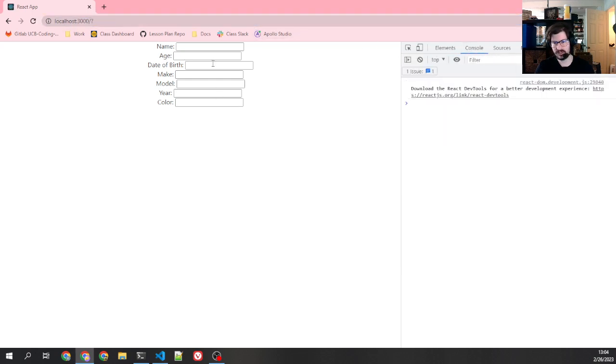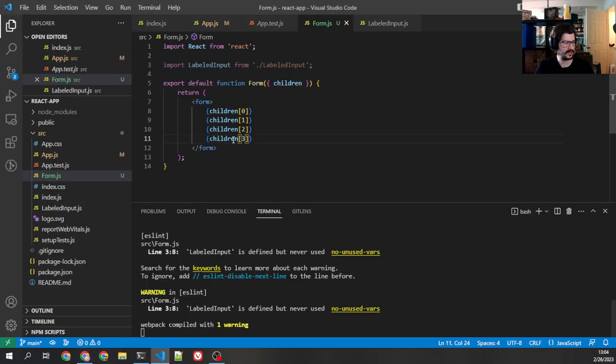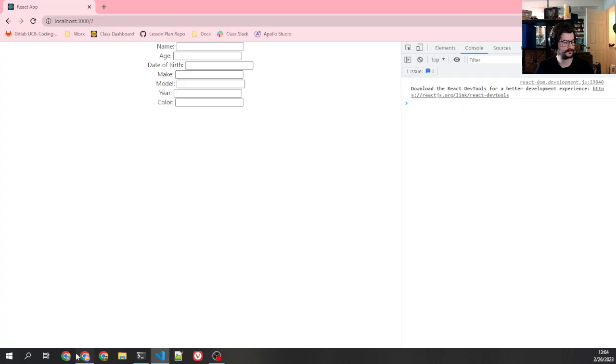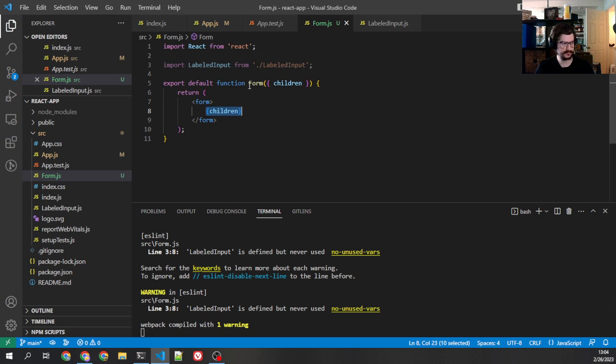But we start to run into a concerning thing here, because what if I want to add another field? Do I have to come back here and add another child, another child, and another child? Well, React doesn't need this. These are individual elements, right? But in React, I can actually return the entire child array, because children is an array of React elements. So I can have an array in here, and it works just as well. So if you have an array of children, you can actually just put that child array wherever in your structure.